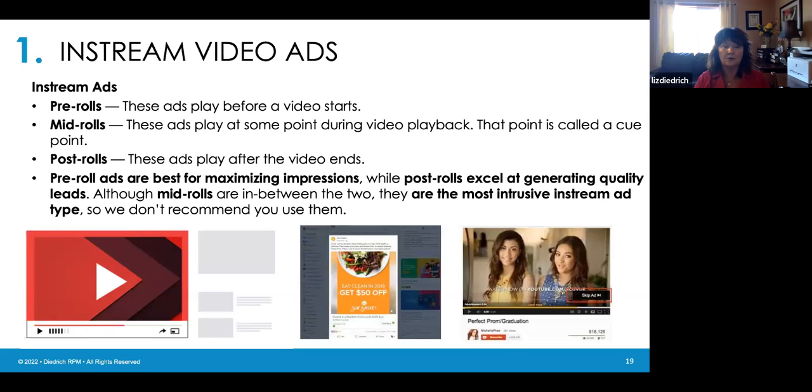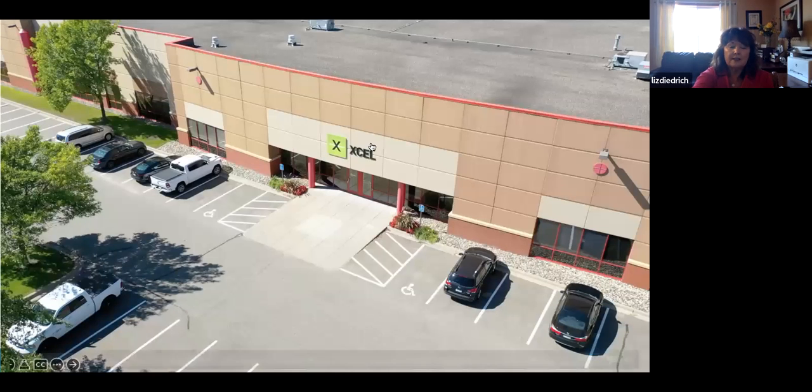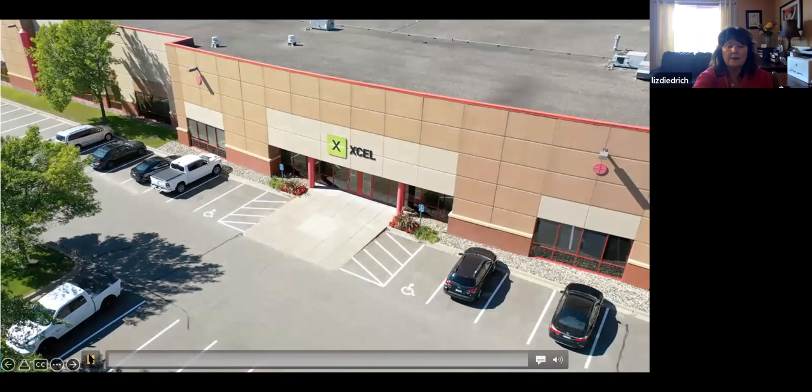So I'm sure you guys have heard of pre-rolls, and you've probably seen them. Those play before a video starts. So you can serve ads to people that you know are your potential audience with these pre-rolls. Mid-rolls happen during the middle of the video, and those are usually irritating. I'm sure you've probably experienced that. And then the last is post-rolls. The most effective are pre-rolls, so if you can place them as a pre-roll, that's probably the most effective use of the in-stream video ads. Here's an example of one that we produced for one of our clients. I'm gonna go into it quickly.